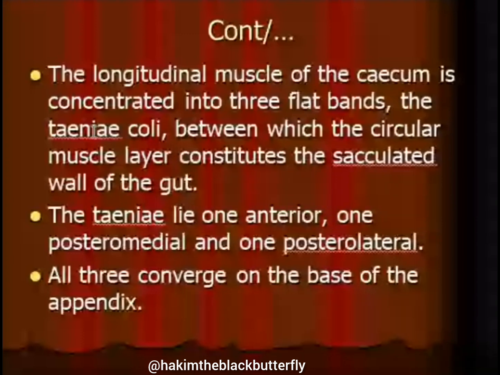So when you look at the word tinea coli, this is just the 3 bundles of longitudinal muscles which are located within the wall of the large intestines. The meaning of this is that whereas in the small intestines, the longitudinal muscle layer surrounds the entire wall, in the large intestines, that's the colon and the cecum, it is only found in 3 regions, forming bundles known as tinea coli. And the circular muscle layer continues surrounding the entire wall.